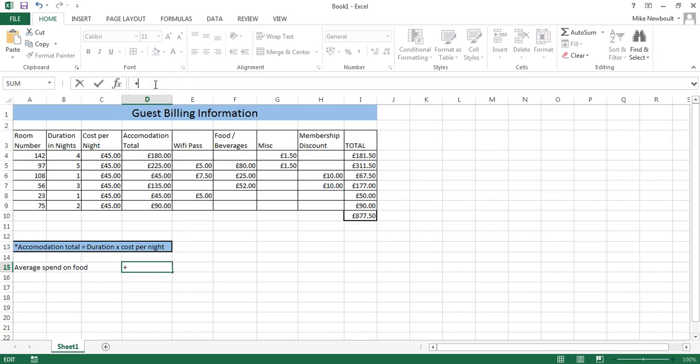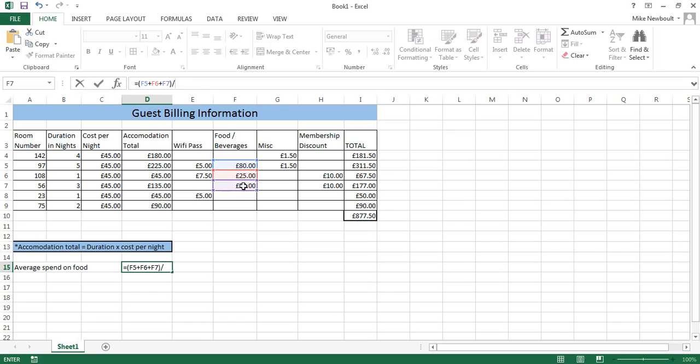Equals, press the plus, that's better, equals, and we're going to do our bracket, and we're going to add that cell, plus that cell, plus that cell, and then close our bracket, and then we're going to divide that by 3, because that's how you'd work your average, because we've added 3 things up. That is the backslash, which is the question mark button, but without pressing shift. So that's just above your spacebar normally on your keyboard.